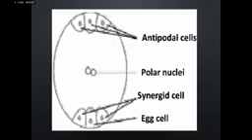The three at the chalazal end are known as antipodal cells, and the central cell is known as polar nuclei. The polar nuclei's ploidy is 2n, and at the micropylar end three nuclei are present, and the center one is known as the egg. It is larger than the others, and the egg is supported by synergid cells.